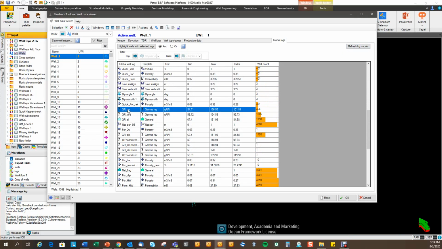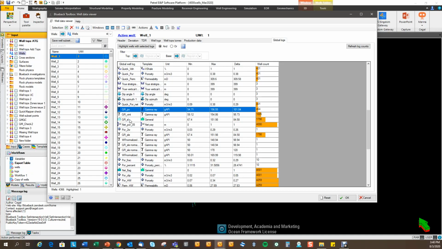So you see these three logs are recorded in this field, but you see that we have slightly different ranges, and we see also that the number of total wells per global well log: 464 for GRPO, 1005 for GRVint, and 1798 for GRSL.